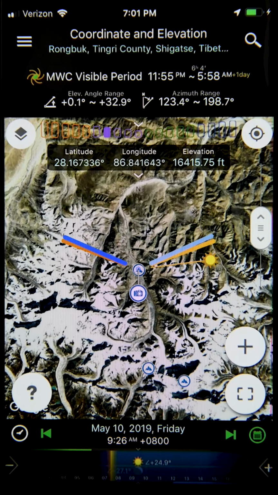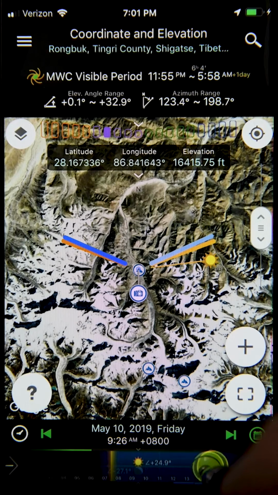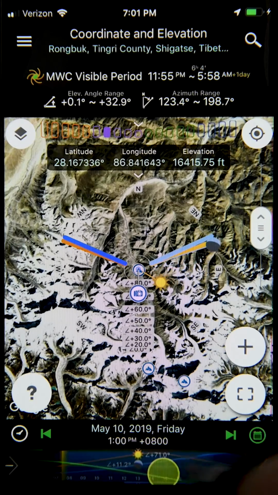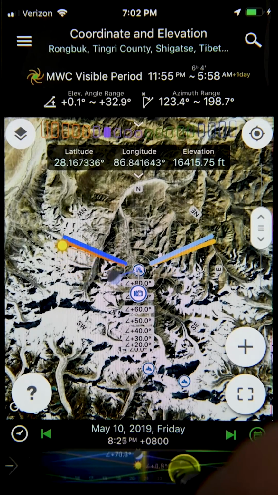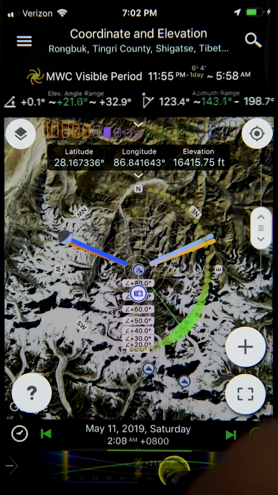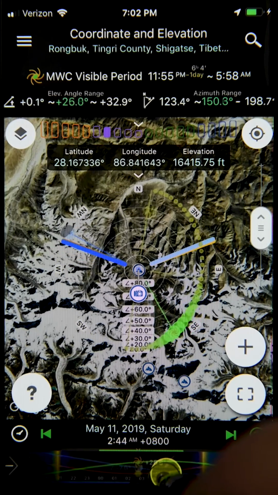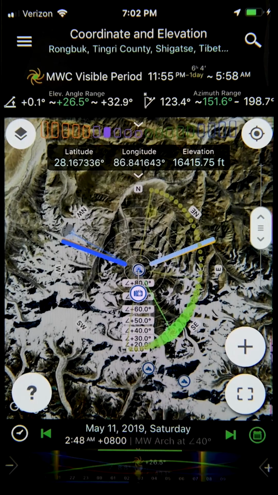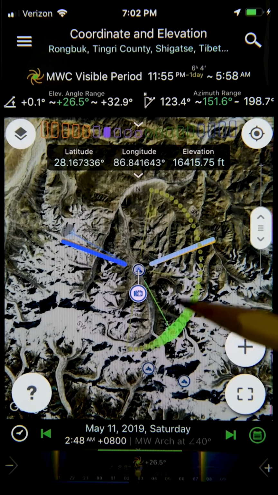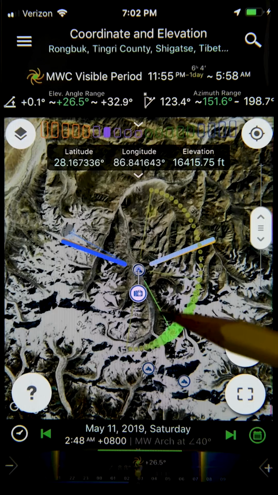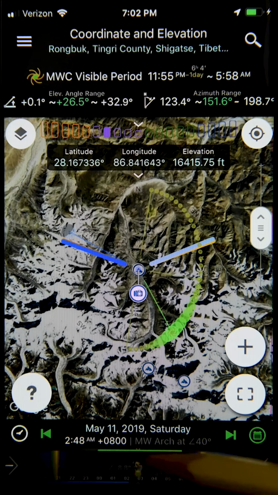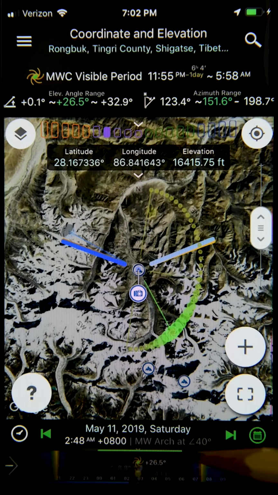Okay, so that's good to know, but honestly it's a little hard to visualize exactly where the Milky Way is going to be relative to Mount Everest. So to help, let's now look at a couple different ways to view this, and we're going to start by viewing the Milky Way on the map. First let's go ahead and adjust the time slider until it's night and the Milky Way becomes visible like this. So now that you've done that, you'll see a thick green line on the slider right here. This means that the Milky Way Center is visible, and for this period of time right here that corresponds to the length of the green slider.